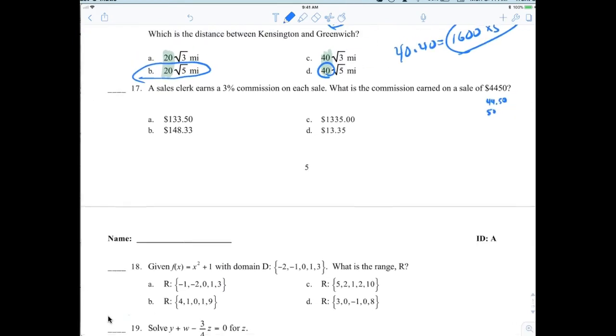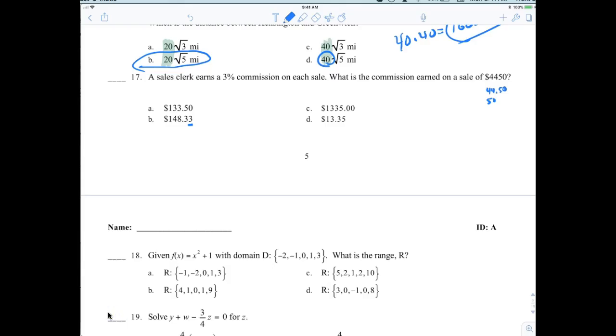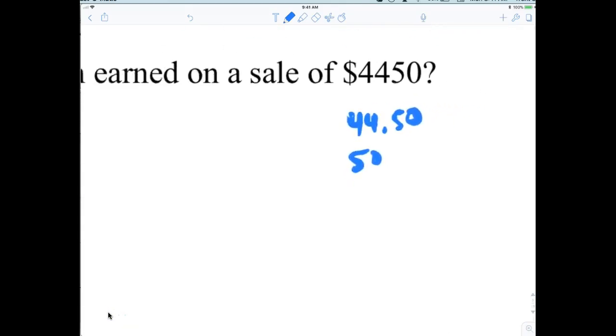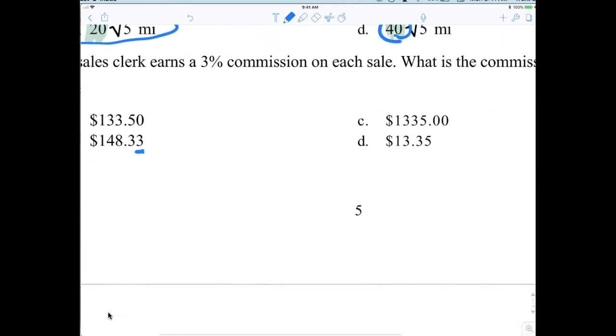Now, the other thing is, now you got to be careful now, because this ends in a what? 3. Does everybody see what I'm showing you now? Please listen. All right. Whereas if I multiply this by 3, it's going to end in a what? Does everybody agree? The answer would be what? The answer would be A. So 148 is a little close to what? 150. Does everybody agree with that?